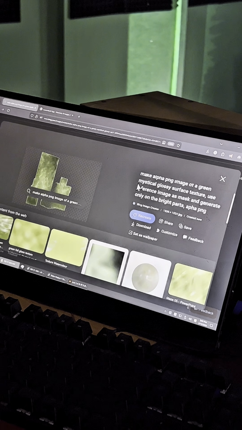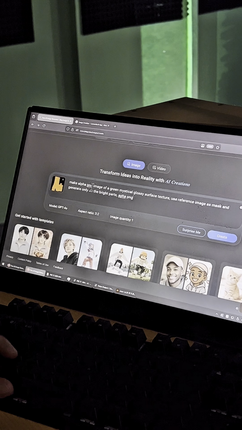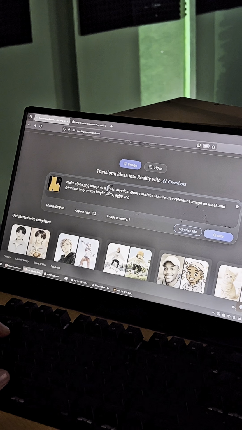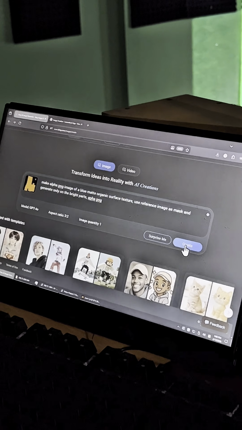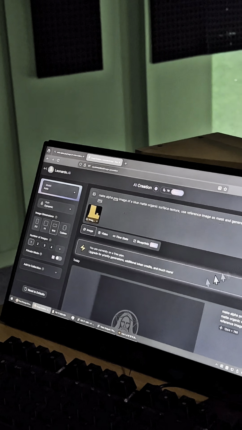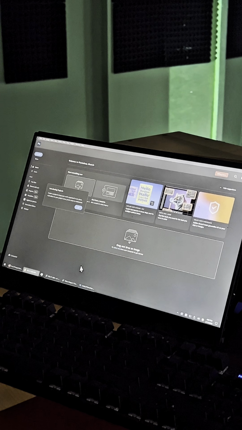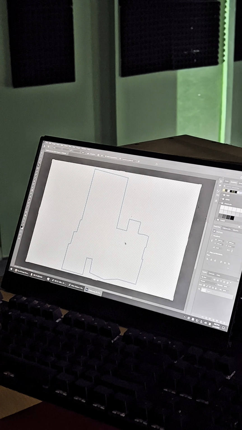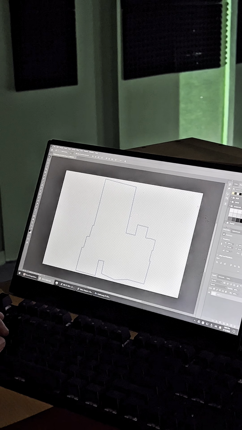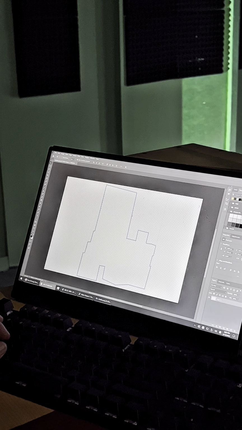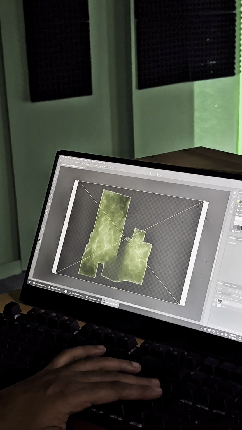Let's try the same prompt on the Leonardo AI. This time, let's do it with blue. And we already have one generated. So let's drop our outline. This is our outline. We will try to get all the Bing and Leo photos aligned to this outline. Let's drop all of them here.